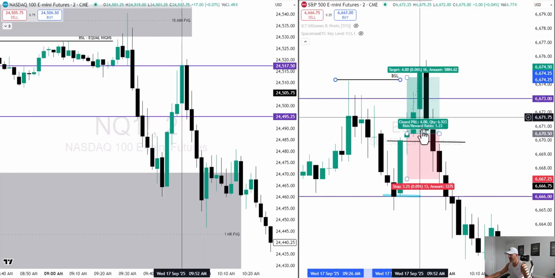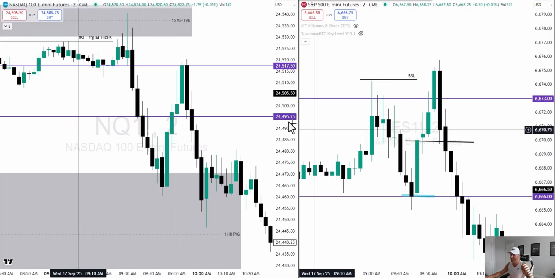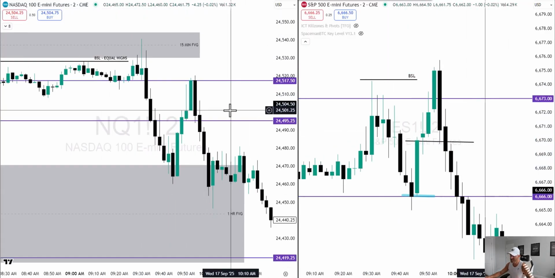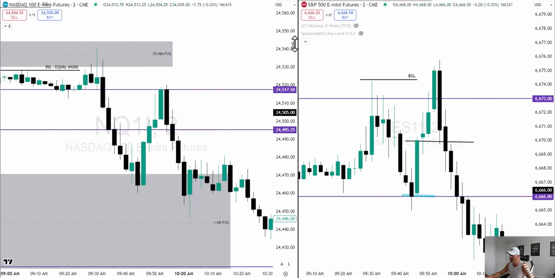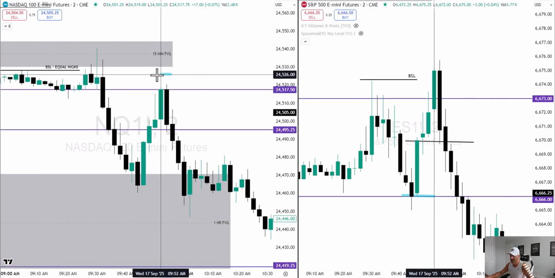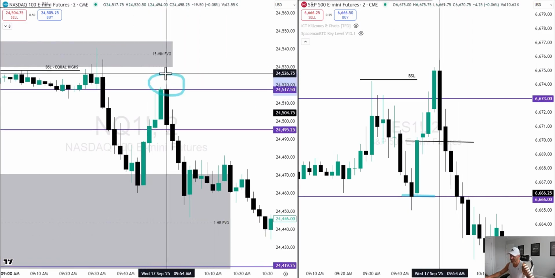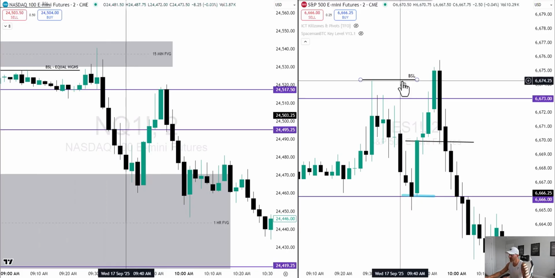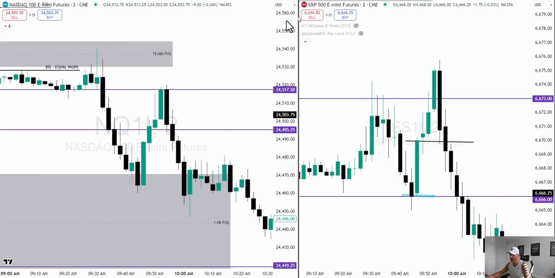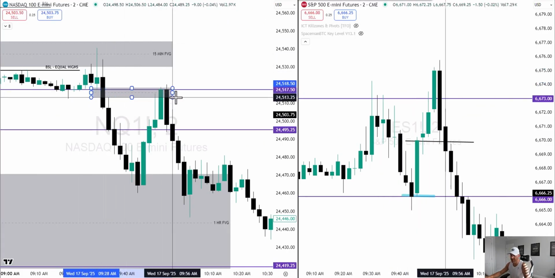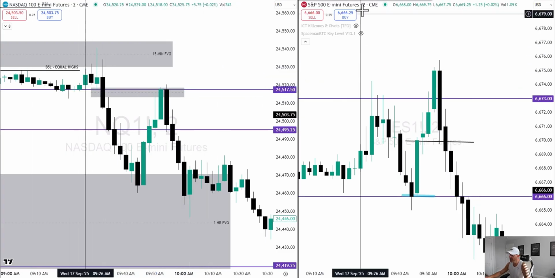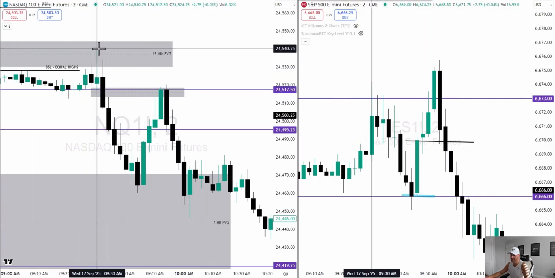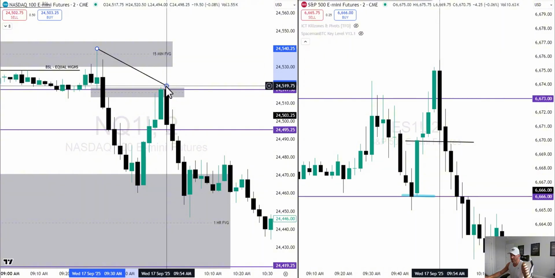Now this one I didn't take, and I wish I had. And the reason why, this is super clean, super clean. So obviously we trade up right to our level. Perfect rejection, beautiful rejection. You can't get much better than that. What else do we have there? We have a fair value gap, right here. Now you don't need all this stuff, that's a bonus. But this is what I like. We have SMT. Boom. Right here.